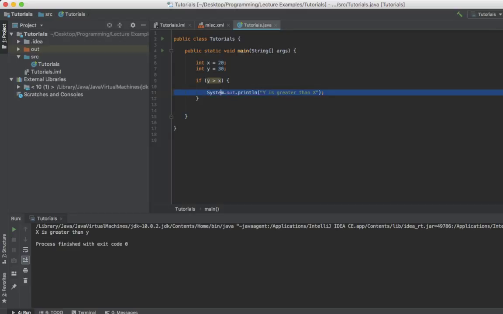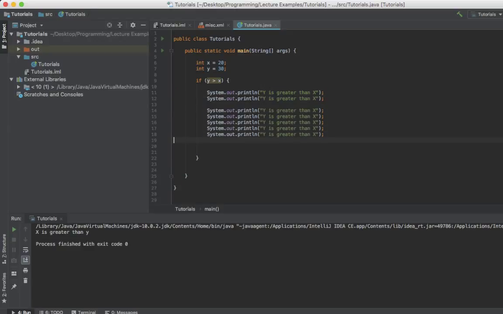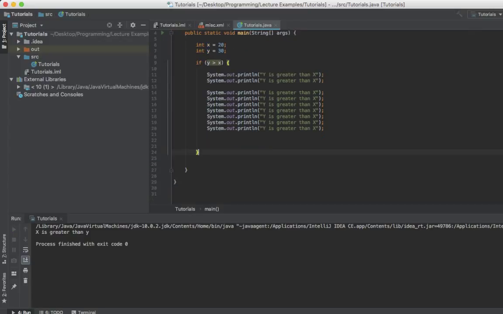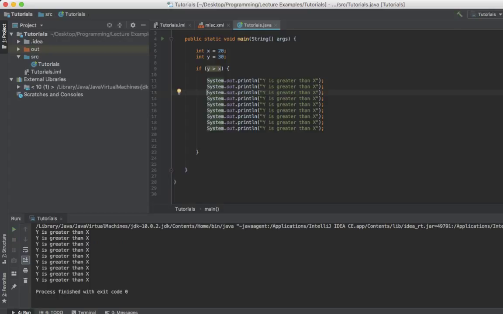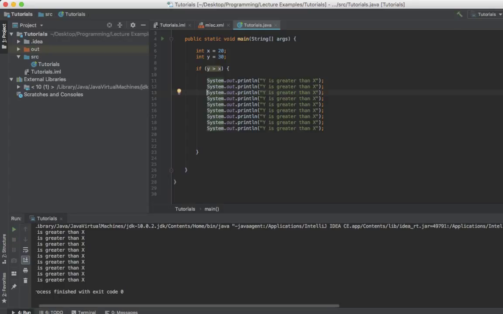So suppose we wanted to say System.out.println and we wanted to print like 10 times, and then we ran our code. This one single statement, x is greater than y, would be printing to the console 10 different times, all because it is between these two brackets.